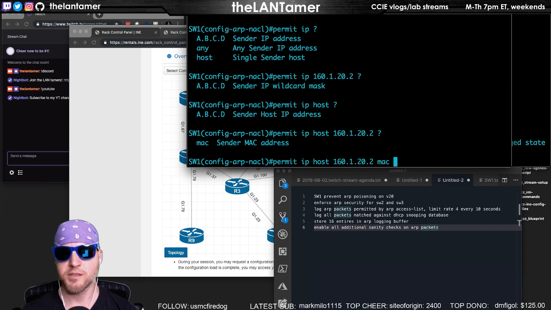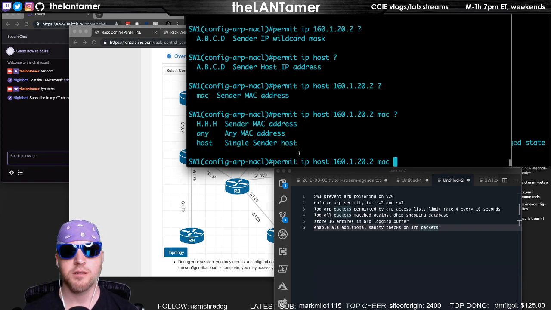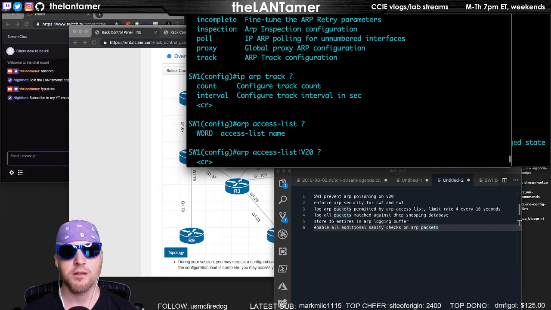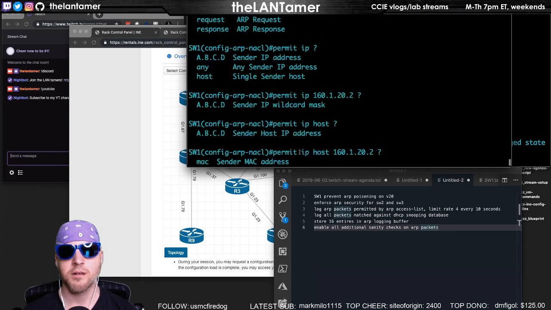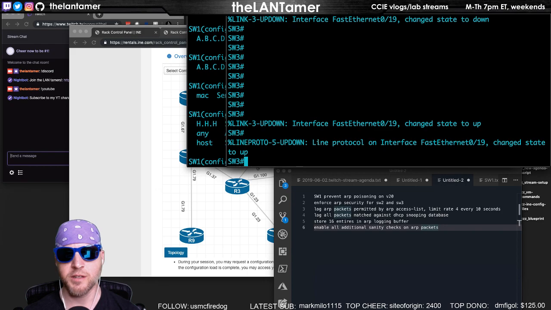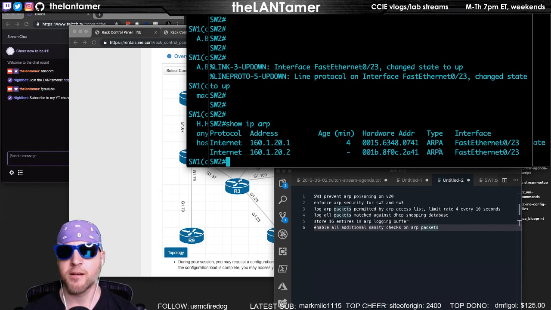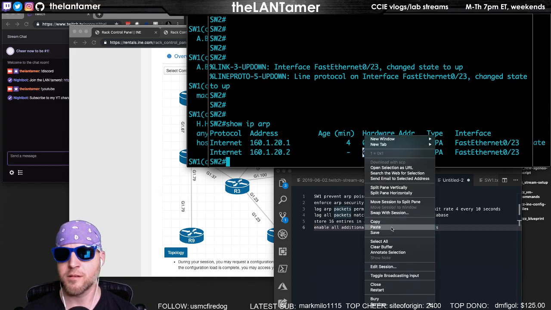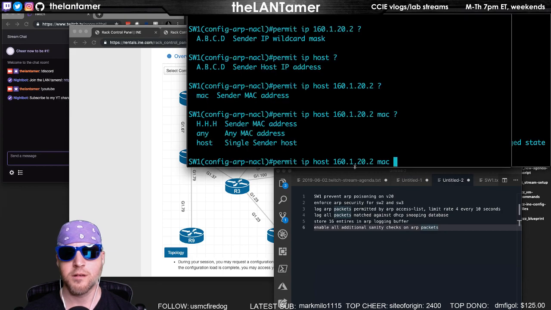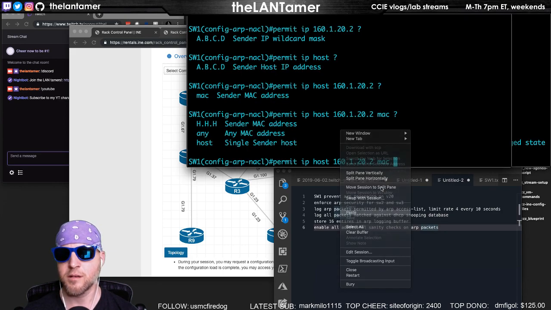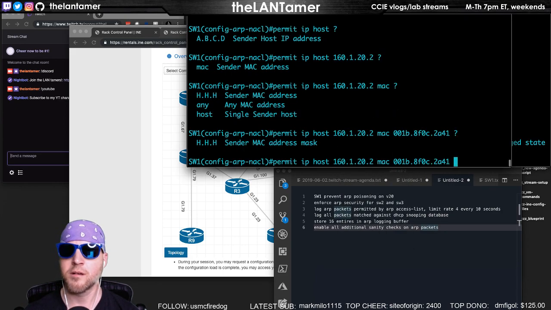And MAC is going to be... that's highly inconvenient. Show IP ARP. There we go. And this is going to be 0.0.0.